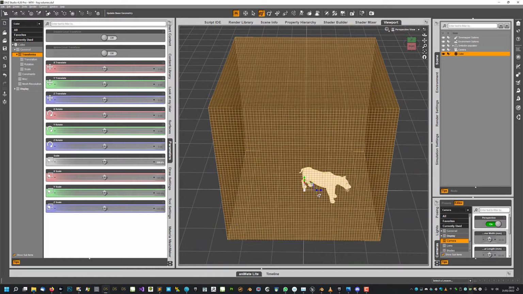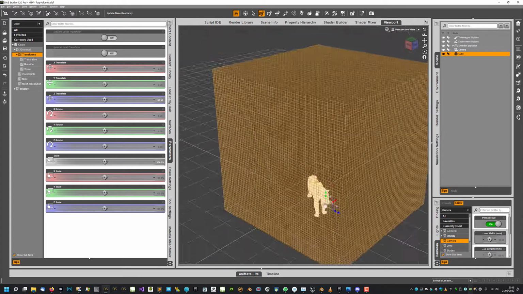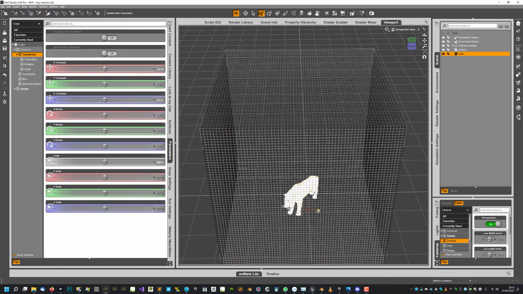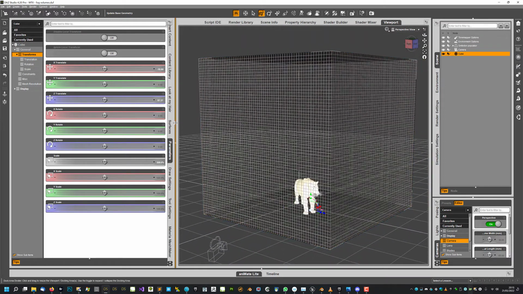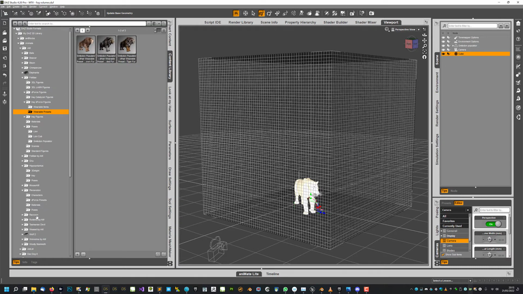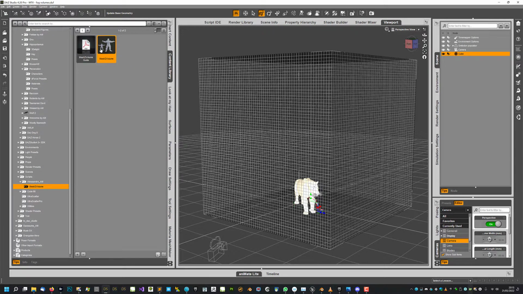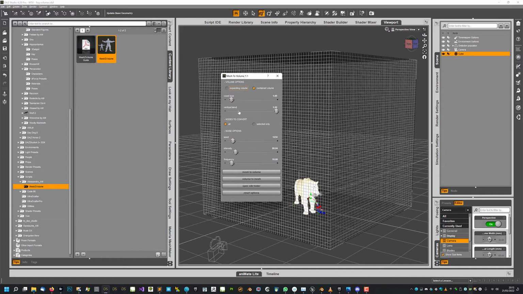Maybe one thing I can do, but I can also do this later, is center the cube a bit here, and then I'm going to create the volume. This is very simple. You just run the script with these settings. They are pretty much the default settings, and what I changed is that I want to make a contained volume. I'm going to select to convert only the selected node, which is the cube, because otherwise it is going to volumize also the cat.